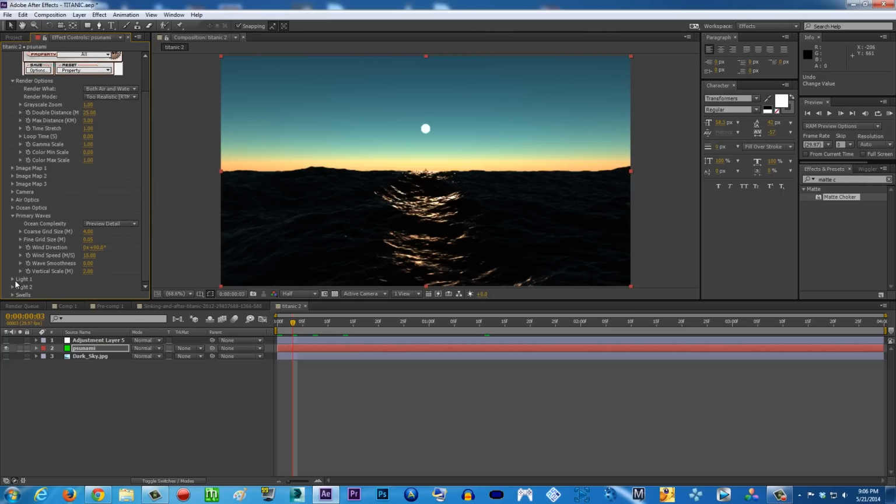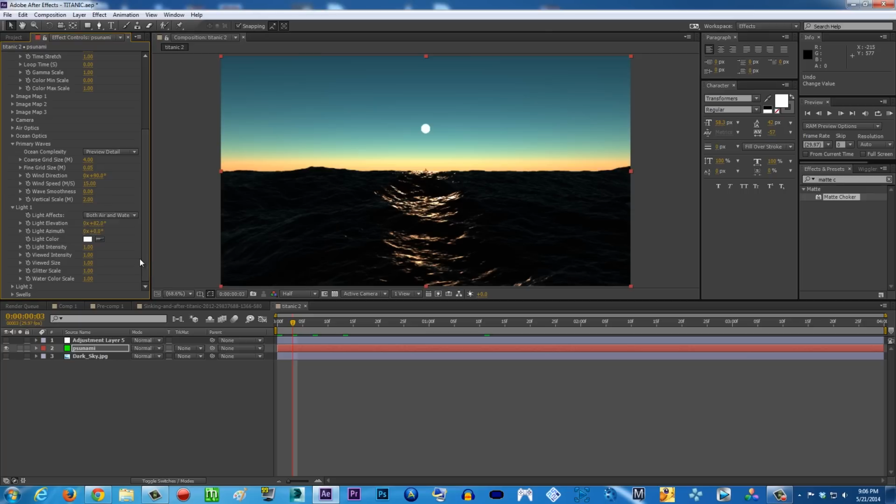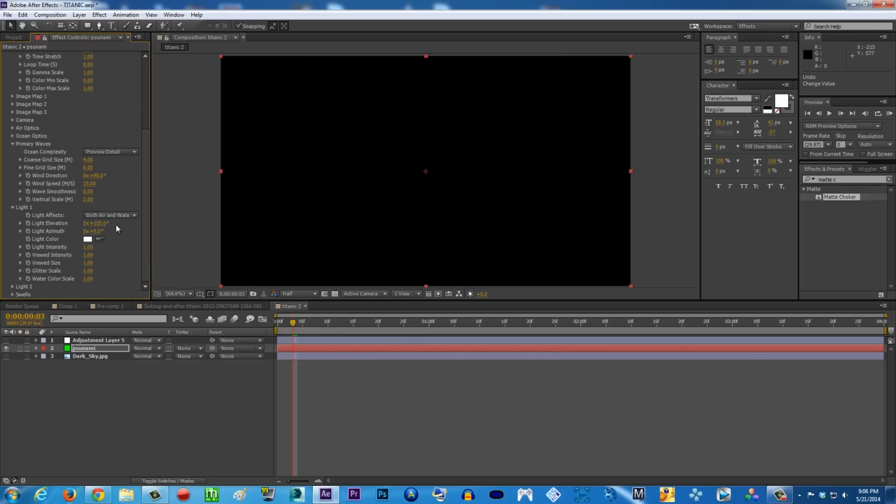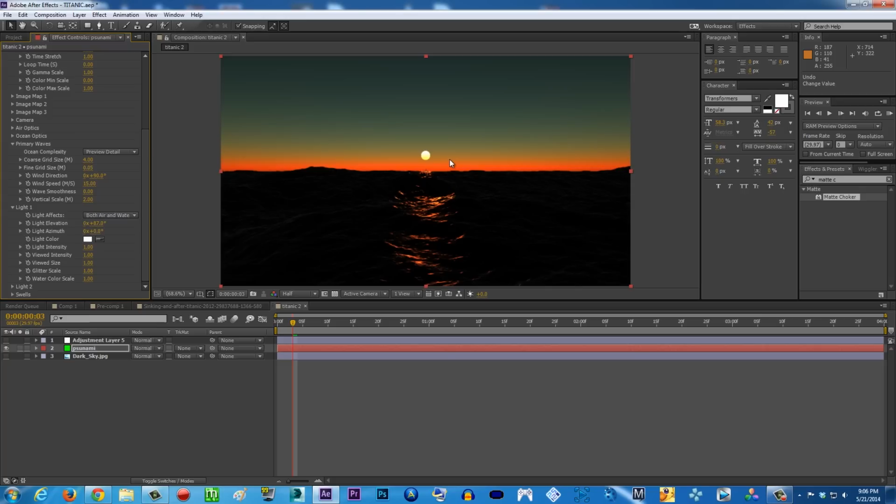There you go. And then for the light, now light elevation. If you go to the right, make sure you don't do it more than 90 degrees, because the light is gonna be down there, so it's gonna be really dark, no light. But if you put it like, for example, 87, it's gonna have some sunset.